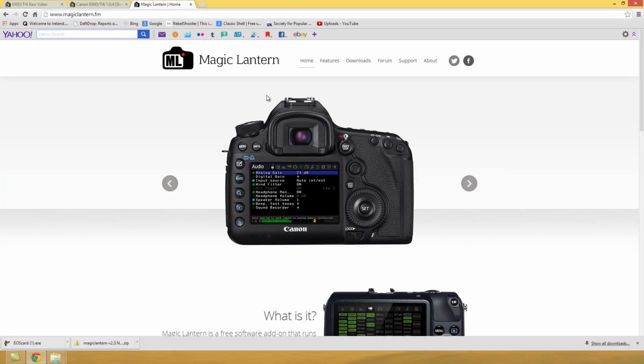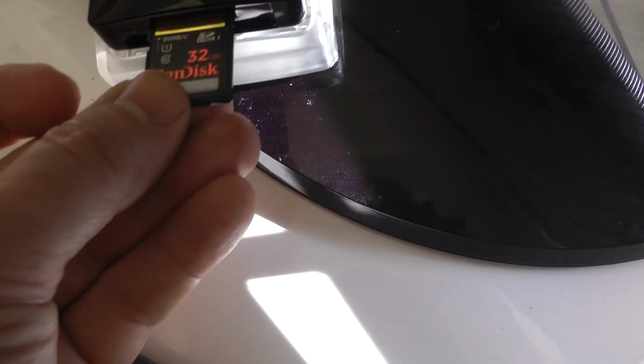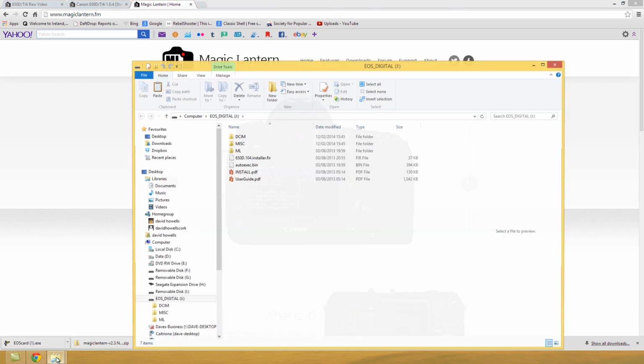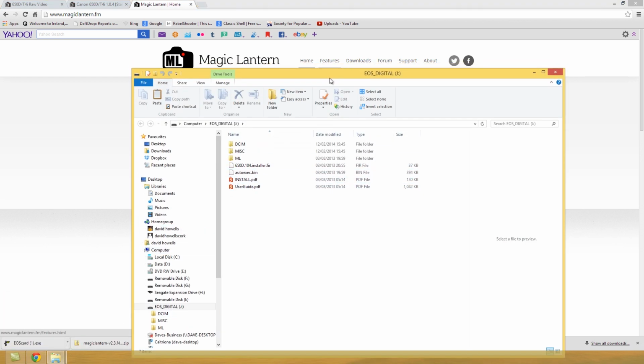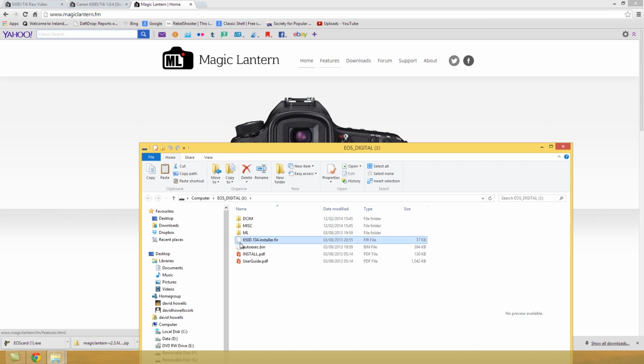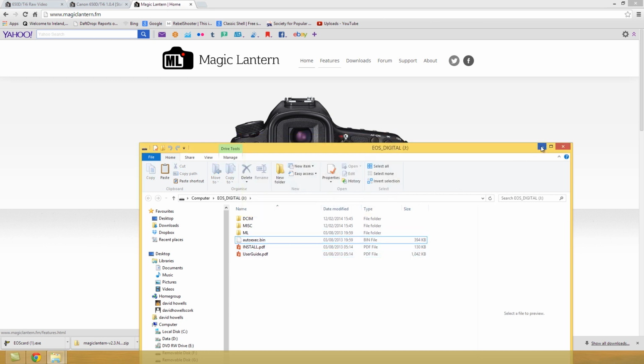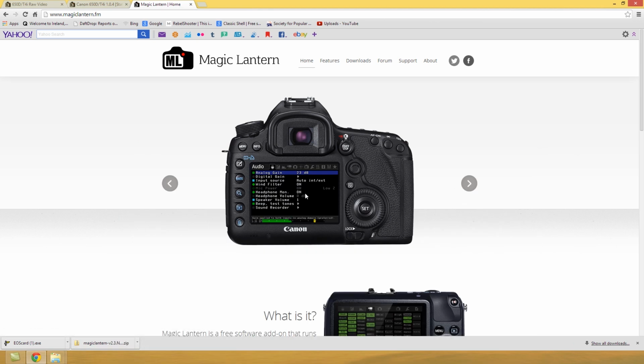Okay, so next thing I'm going to do is look to update the Magic Lantern software on the camera, and I've just put the SD card into the drive. Let's put that in again to my card reader, and you can see we've got the stuff on there. You can actually delete the 650D installer on the J drive there, because you don't need to use that now, you've done it on the camera once. Just to avoid confusion. Having done that, what we're going to do now is update to the most recent version, or a more recent version.